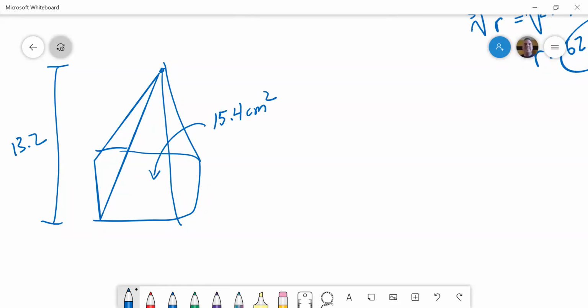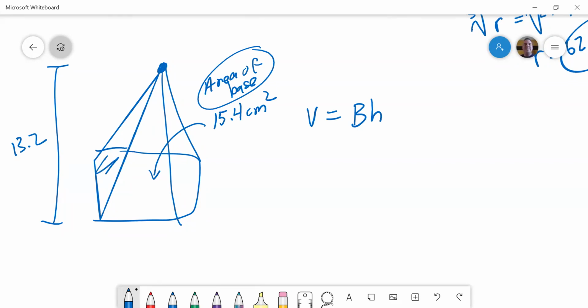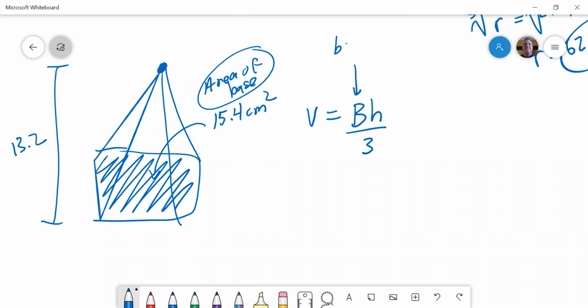So they're already giving us the area of the base. You don't need to calculate that. Sometimes you have to calculate the area of the base. This time you don't. How do we find the volume of any object? You should know by now that the volume is equal to the area of the base times the height, except for the sphere, which is a special one. But you know now from the notes that when it's pointed, or it only has one base, like a pyramid or a cone, you have to divide it by 3. That's the only difference. Remember, capital B is base area, and H is height.